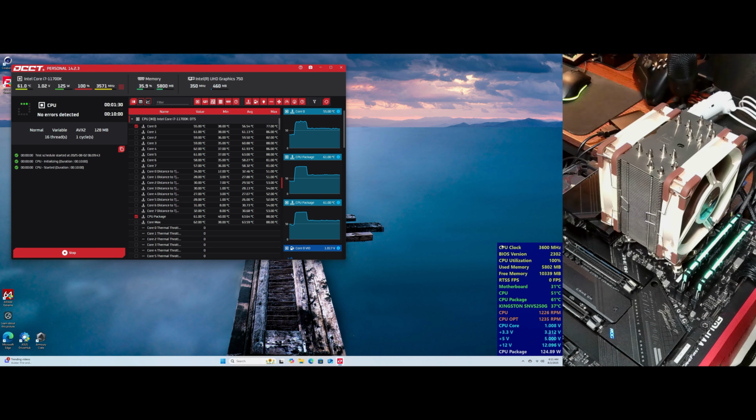Now the CPU already throttled. Throttle down to 3500. The current average is 3100 megahertz.